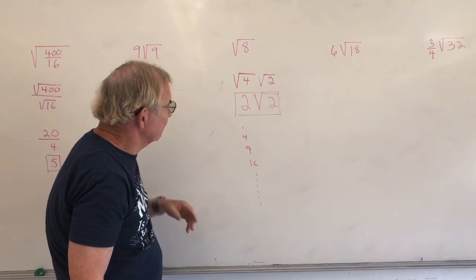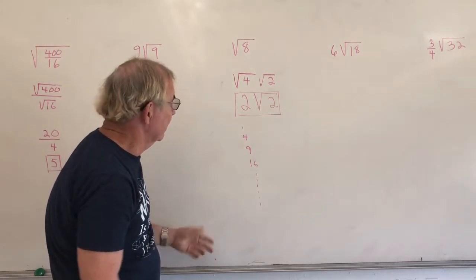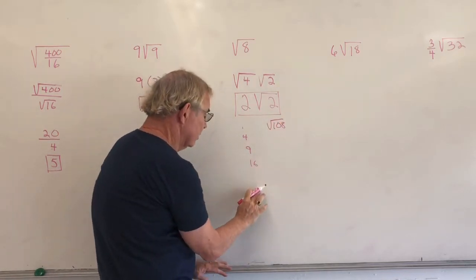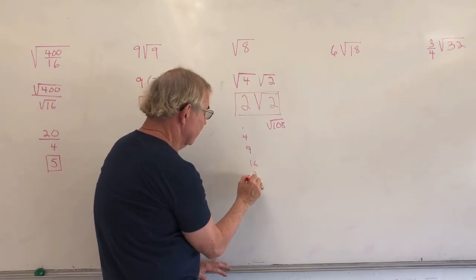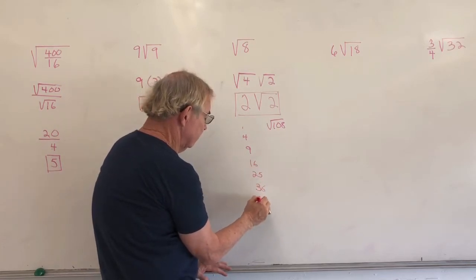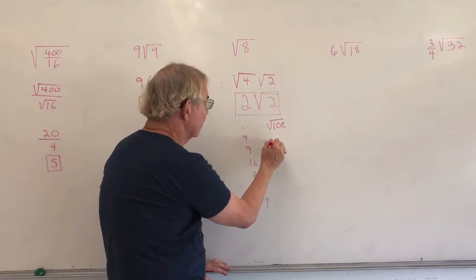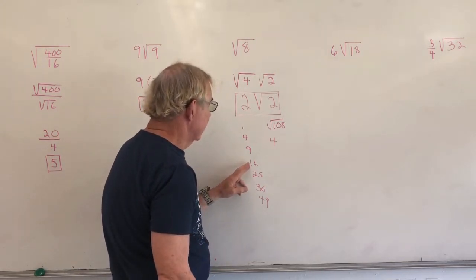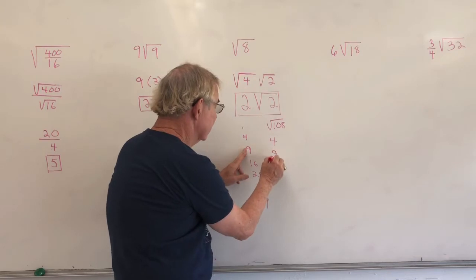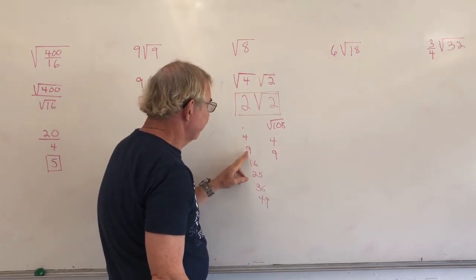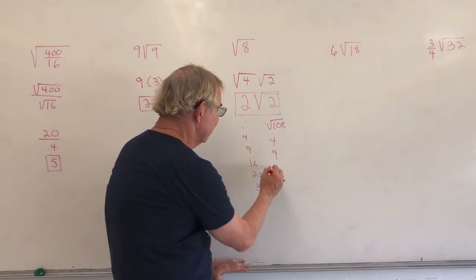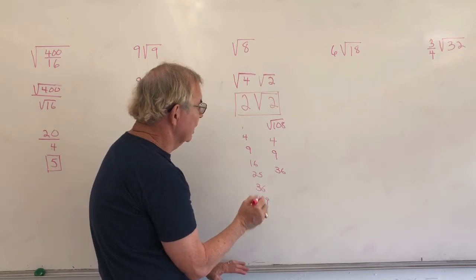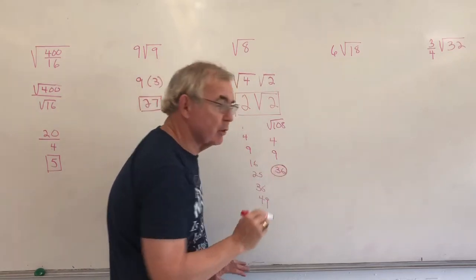Now, sometimes there may be 2 numbers that would divide into it. Example is the square root of 108. If I were to say to the students, what's a perfect square which goes into 108? Well, immediately someone will say 4, and I'll say, good job. Another student will eventually say, wait a minute, how about the number 9? I say, good job, that'll divide into there. And then finally, someone might take a little more time and say 36. They will all work, but this one will get you your answer faster.